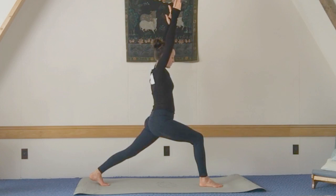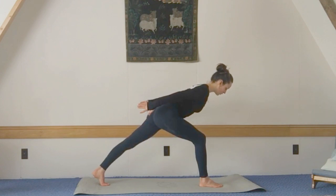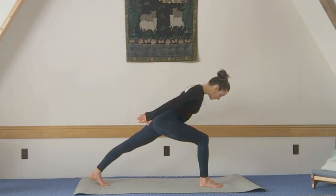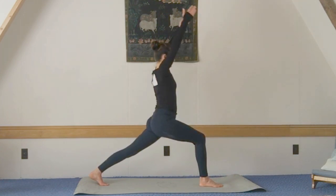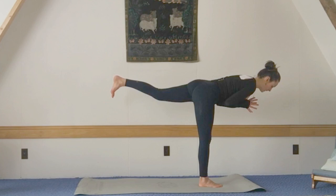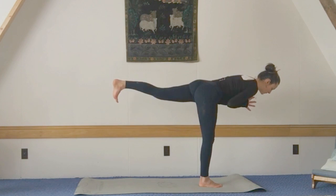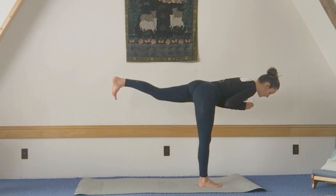Take an exhalation, sweep your arms towards your sides, bring your hands parallel with the earth. Reach the crown of your head forwards. Imagine the back of your neck really long here. Inhale, sweep the fingertips on the earth, reach up. Exhale, bring more weight into your front foot. Lift the back foot off of the ground, hands to the heart center for warrior three. Slight bend in that standing leg, but imagine a wall behind you you could kick out into. Finding the breath here and deepening each inhale and exhale.